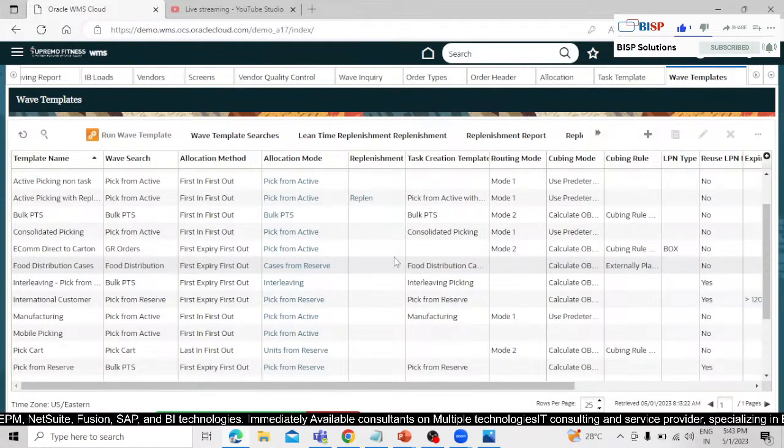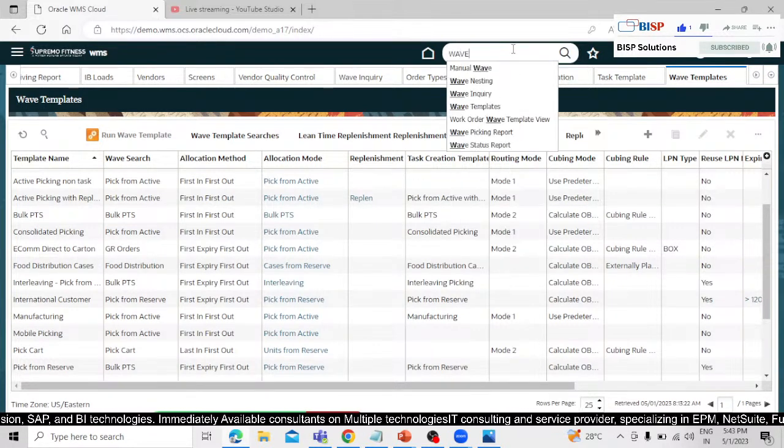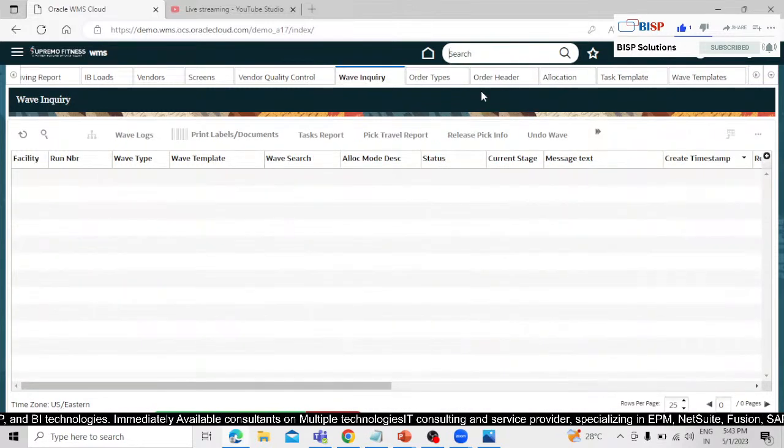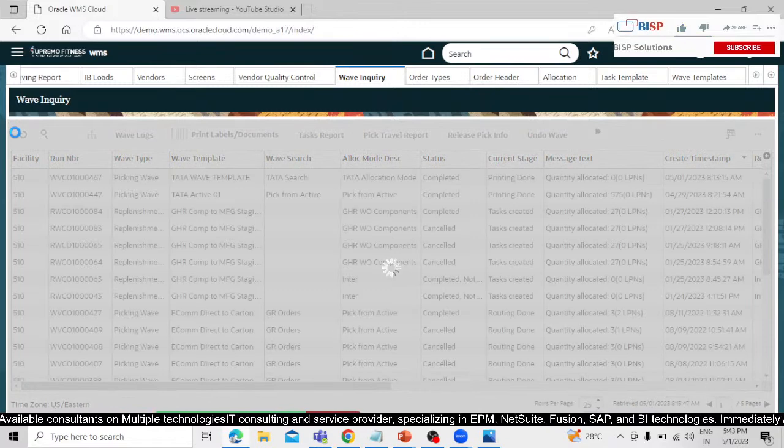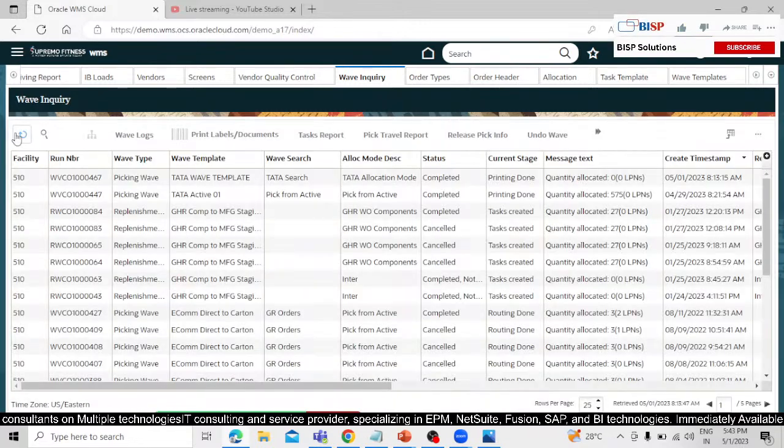Now we can also check the wave inquiry. Right, so this is our wave template, Tata wave templates, allocation mode, and you can see the status is completed.